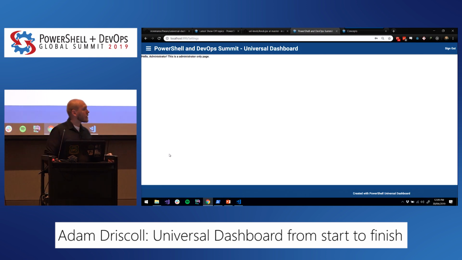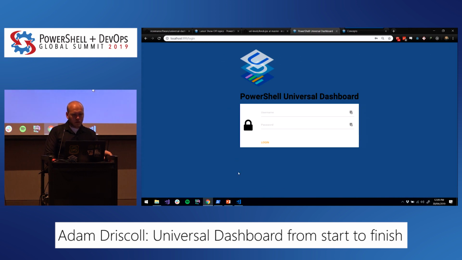Additionally, when you do login page stuff like this, you always have access to that username. So if you wanted to customize the dashboard based on which user was logging in, you could go grab different resources and format the page based on that. So that is a little bit about the security stuff.